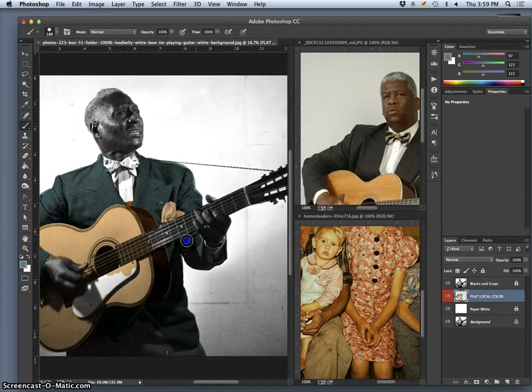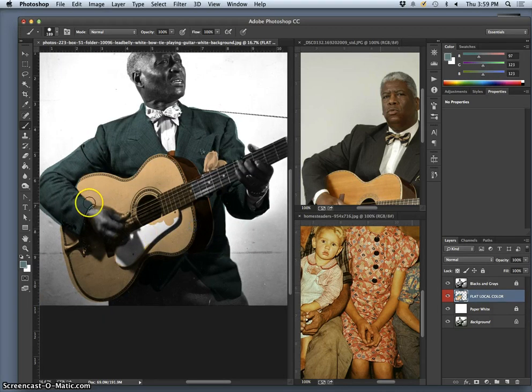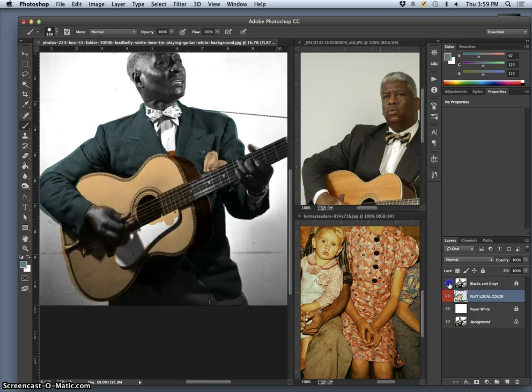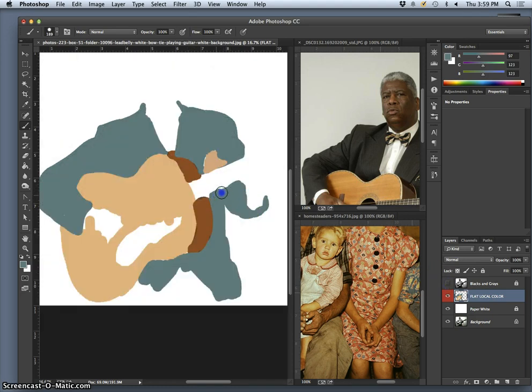Alright, so I'm continuing with the kill Whitey phase. Trying to get rid of as much of the default white as possible and replace it with my own collection, kind of puzzle pieces of color. And I like to turn off my black and gray layer every once in a while and just clean up anything I missed. It's easy to leave little blank areas like in this shadow of the suit. And we just want to fill that all in.